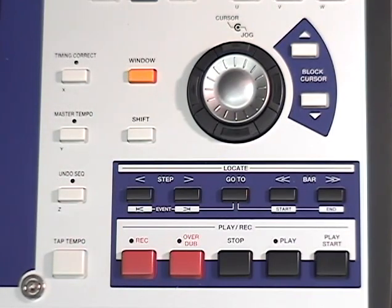4, 1, 2, 3, 4. You get the tempo of what you want for that particular track. You may want to make it faster. You tap the tempo in and it'll show on our display. That'd be the tempo you want to use.